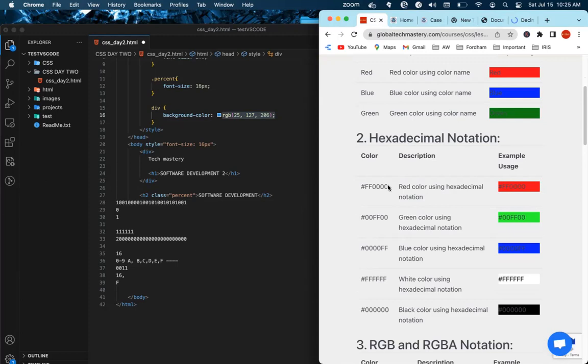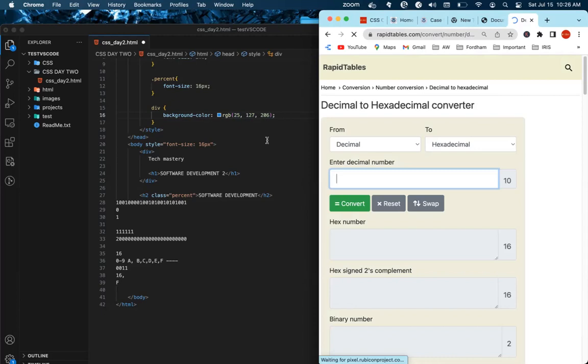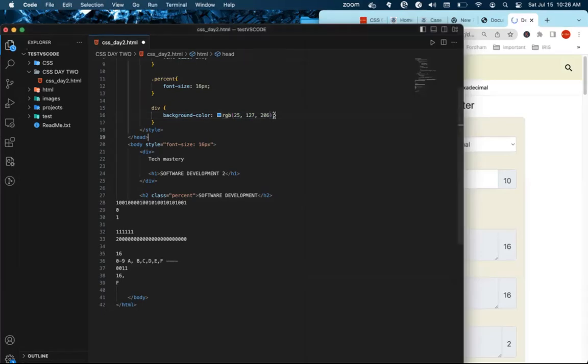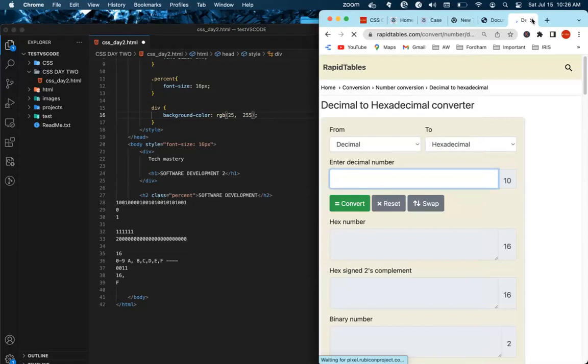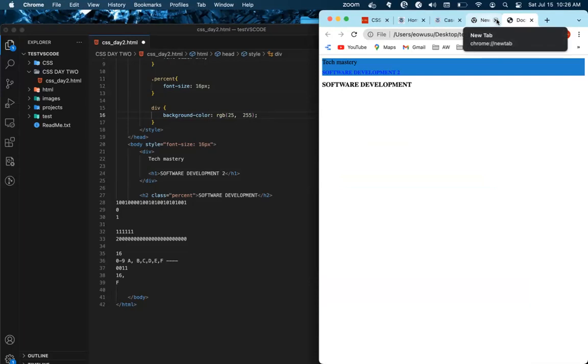I think this site is making the computer slow, but we'll see. The site is slowing down the computer. I might have to turn it off. Oh my God, the computer is slow now. Let me just close this, guys. I don't know what they did on the site, but it's resource intensive.